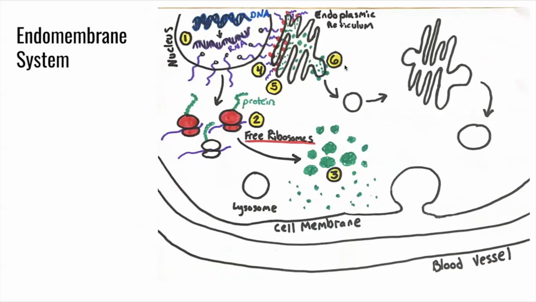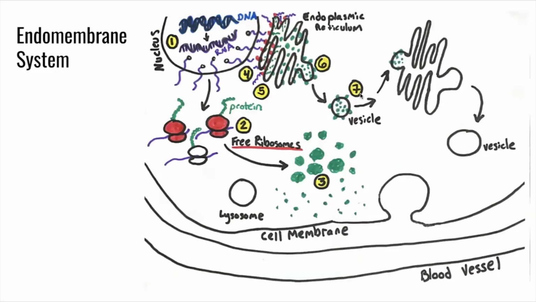Now, these components of the endoplasmic reticulum, where there is a protein attached to the membrane, those will become a vesicle. And basically, it will go through the reverse of endocytosis. It's called exocytosis, and it will create a vesicle that is a membrane-bound package of proteins.